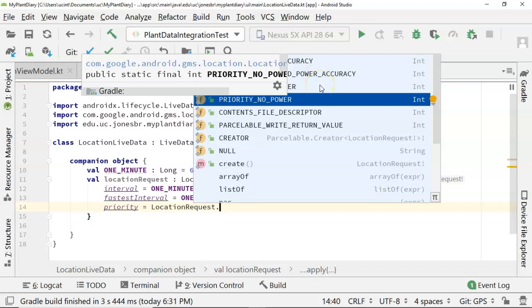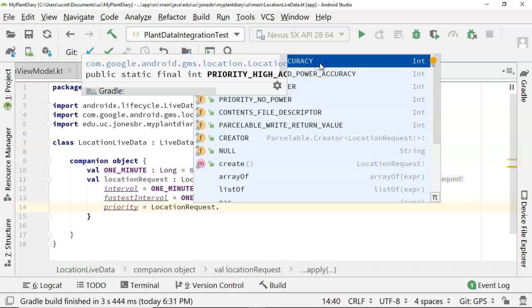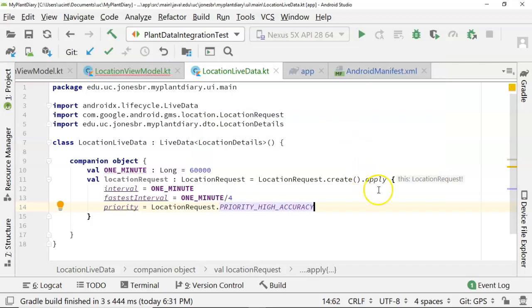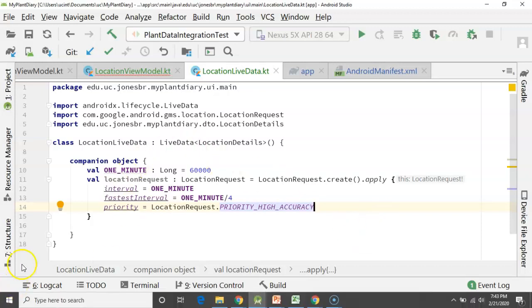Low power means I just need to know roughly where I am. Where high power, or high accuracy rather, means I'm willing to spend the energy to get a very accurate location. Because we're dealing with plant specimens here in this application, we could have multiple specimens at one address. So we need something that's very finite, so I'm going to go ahead and say high accuracy.